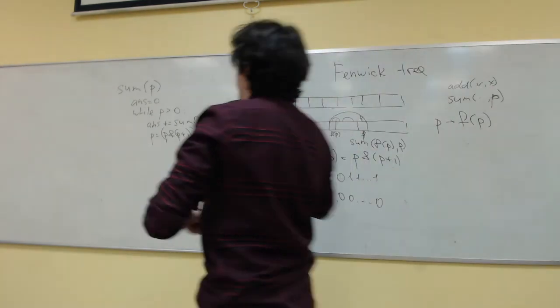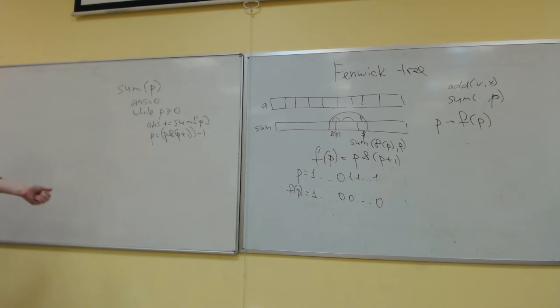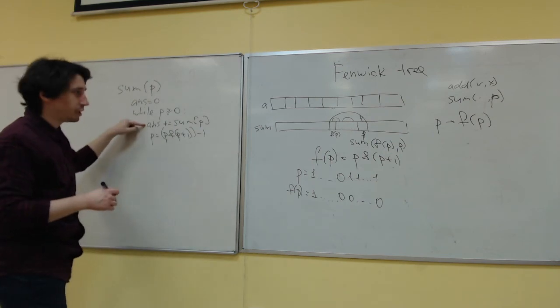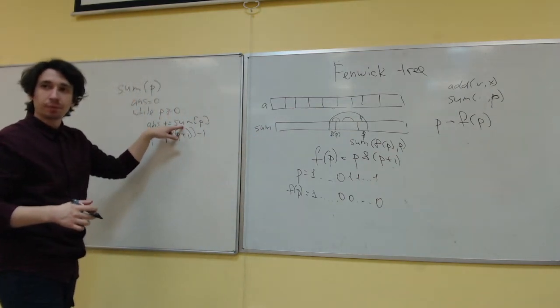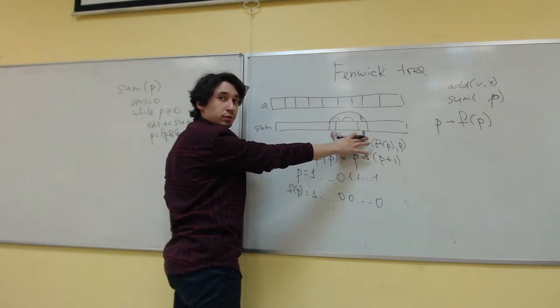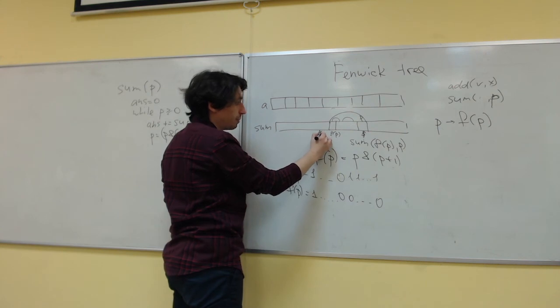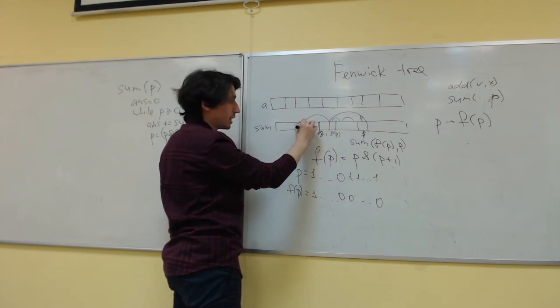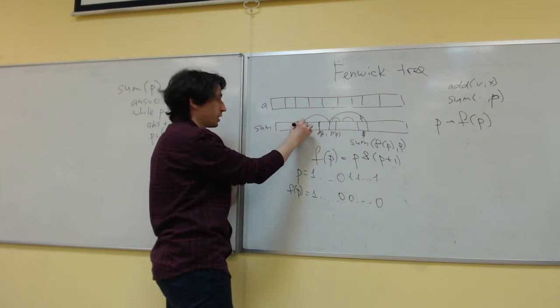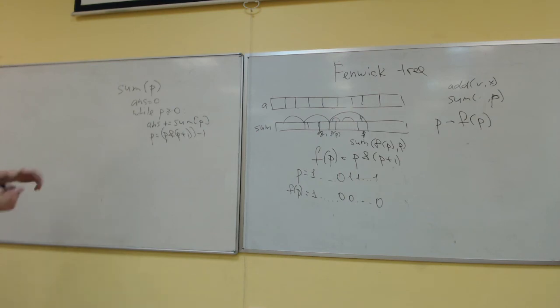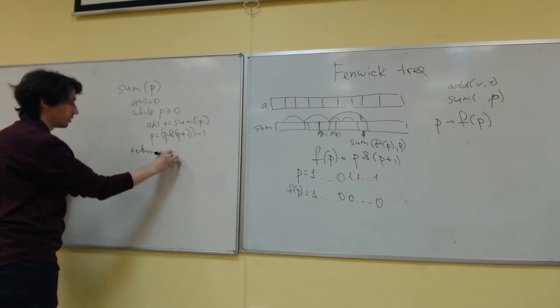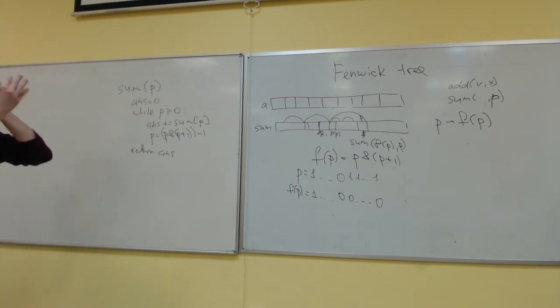Yes, it's bigger than or equal. What's happening here? We want the answer for the prefix P. We ask for this strange sum, and it gives you the sum from f of P to P. Then you decrease f of P by 1, and you ask for the sum there, and then again, and so on until the end. Then we get the sum to P, and ans is returned. This is the sum of all the elements from 0 to P.